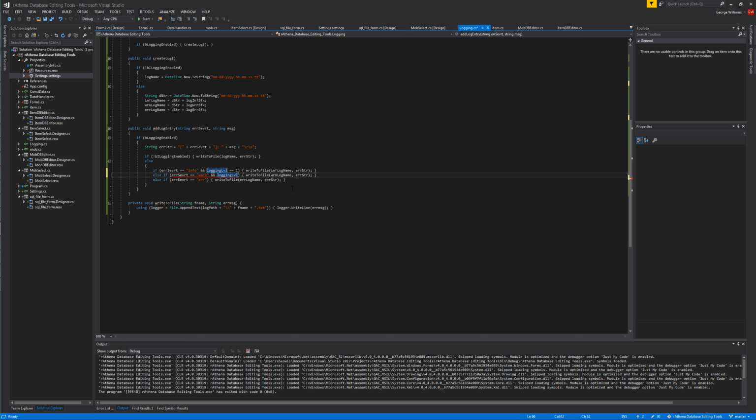Is less than or equal to 1. Or 2, I should say. And actually, that's going to be... no, that's right, yeah. Less than or equal to. So info is only 1. If we're set to 1 only, we don't want to do... Or if we're set to... Oh, wait. Greater than, not less than. I was going to say, wait a second, that didn't seem right.